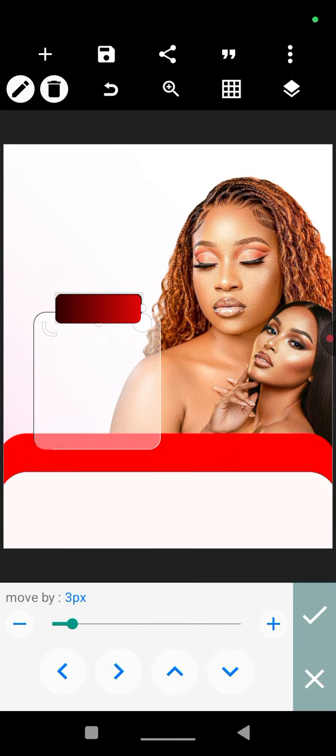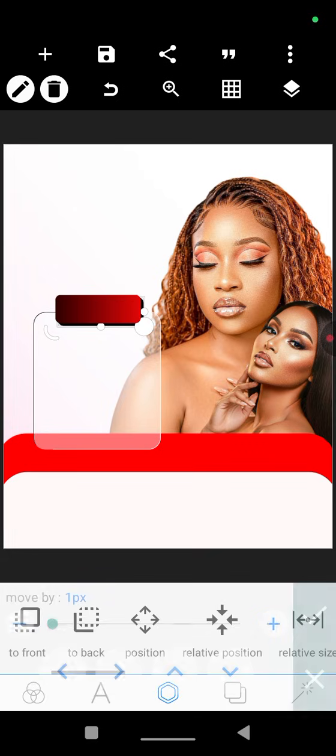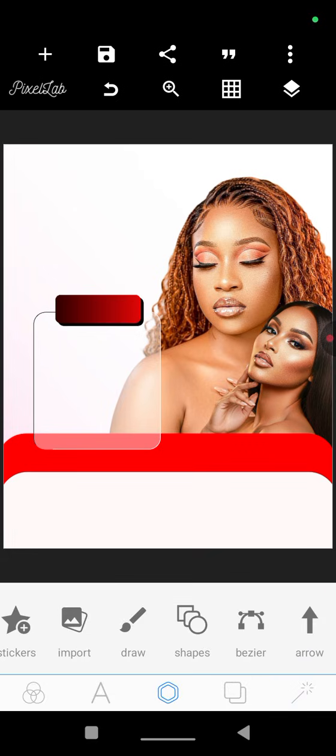I'll select position, take down the speed. Then I can move. Actually what I want to create is a shadow. I want it to look like a shadow under it. So you want to move left, you can move left. You want to go up, you can go up. You want to go down. So you just place it like that, a little to the right and then a little down, so it looks like a shadow. Once you are satisfied, hit OK.